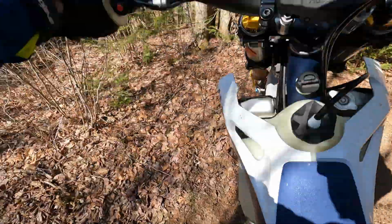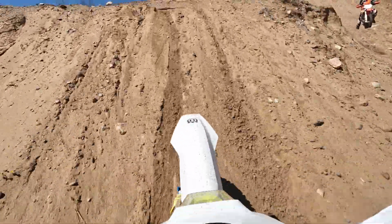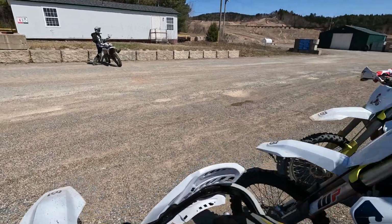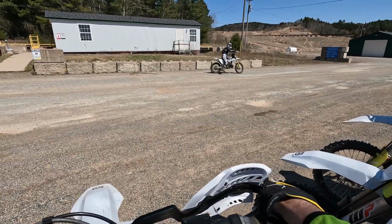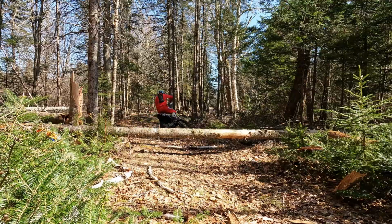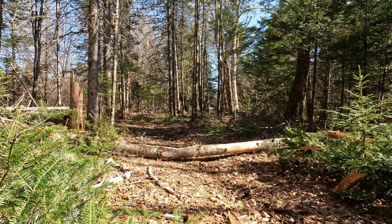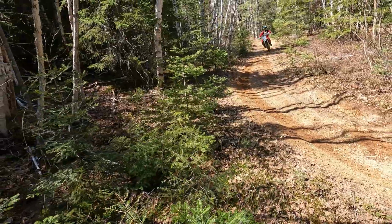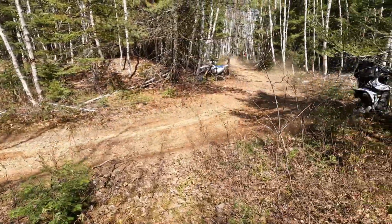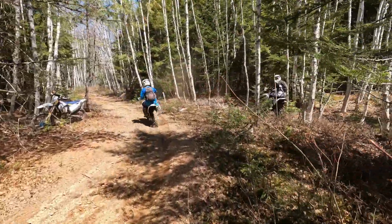Gotta turn the bike around. Yeah, I can see me whiskey throttling myself right into that trailer. Oh, our log. Camera, yes.